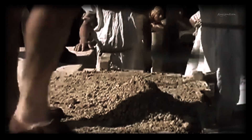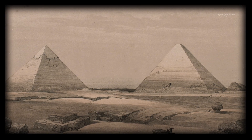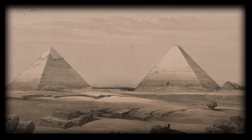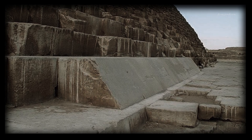At his geopolymer institute, Davidovitz and his team produced blocks in Egypt using only local, historically available materials. Workers mixed ingredients in buckets, poured the slurry into forms, and removed solid blocks within hours. The surface texture of these blocks varied with water content — some emerged smooth, others rough, mirroring the appearance of real pyramid stones. Skeptics called it pseudoscience, until 2007, when Michel Barsoom, a materials scientist at Drexel University, performed microscopic analysis on casing stones from the pyramid. His team discovered unusual features — cementing phases, amorphous silica, and tiny trapped air bubbles not found in natural limestone. These anomalies strongly suggested that some blocks had been cast rather than quarried.